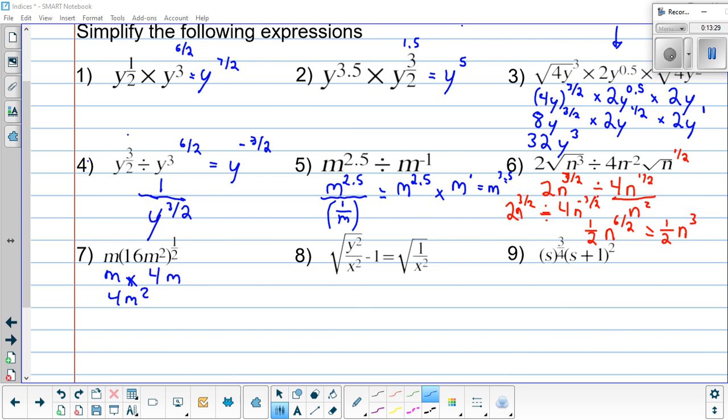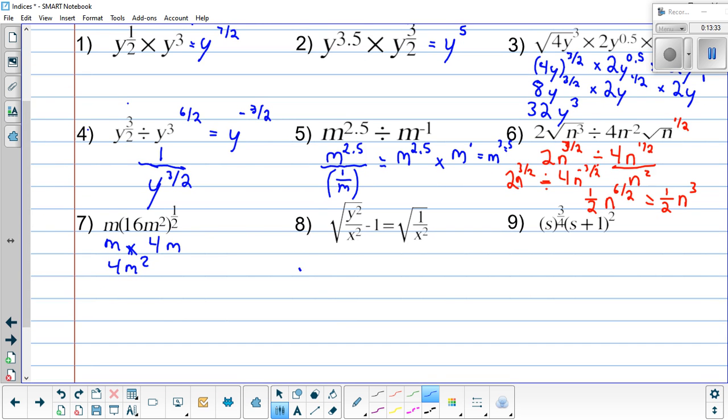Now, this is quite an advanced problem. I'm going to just kind of run through this a little bit slower. So we're going to break this up into our top and bottom, because we can break up a square root when it's division, right? Just like we can with multiplication. Because this will allow us to see what we can maybe mess around with a little bit more. Okay? So right away, what do I see? I see I have an x squared term on both bottoms.